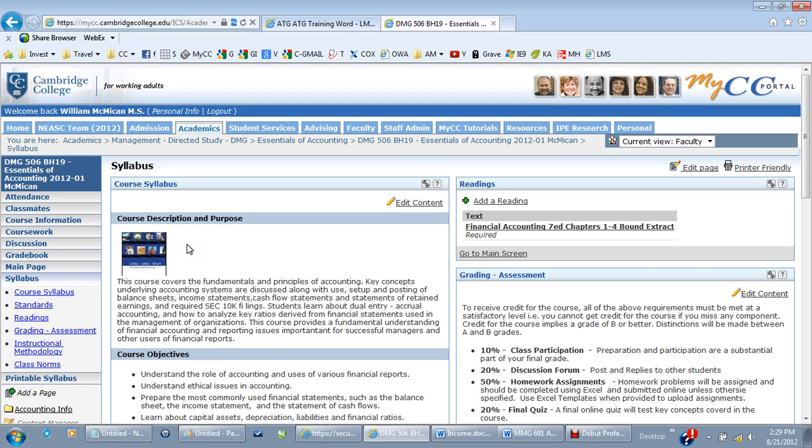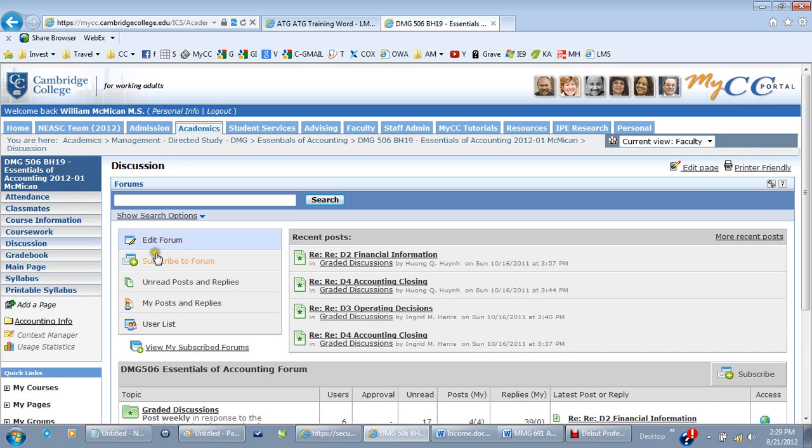The discussion forum, or forum, is found in every course when it's first created. It may not be used in every class, so it can be turned off for the students so they don't see it if you're not using it. But the discussion forum, when you click on it, opens up the forum portlet.